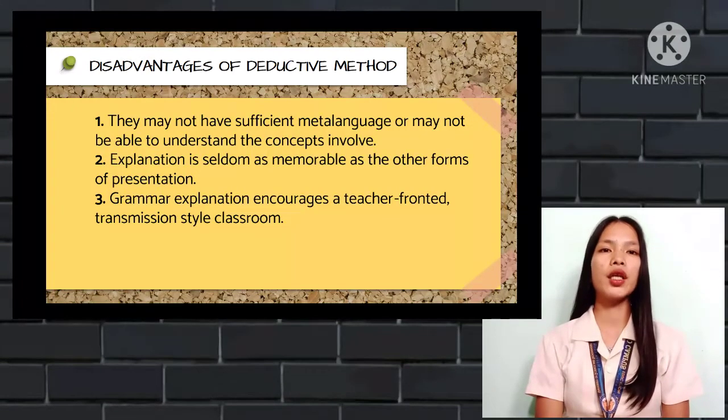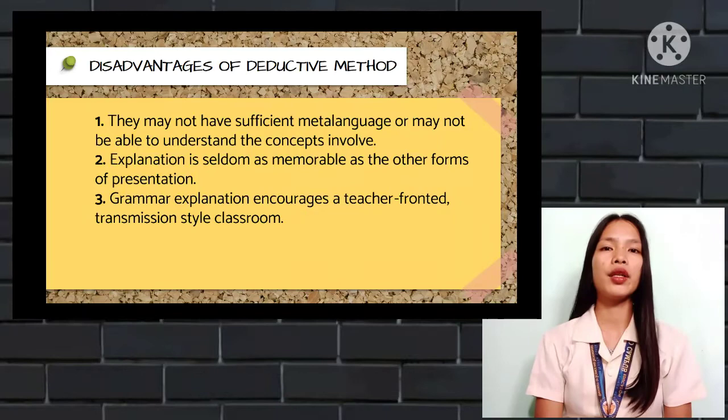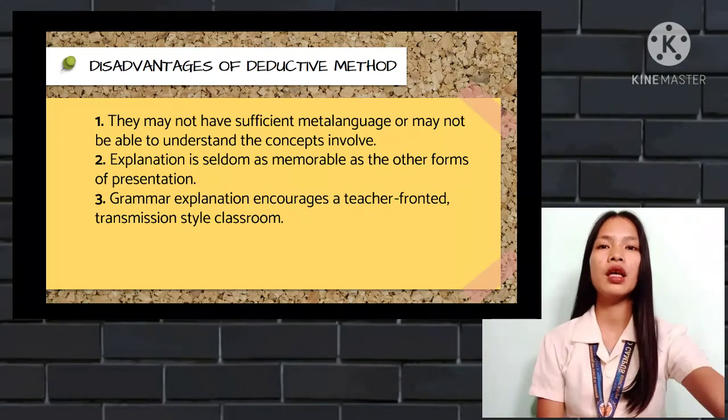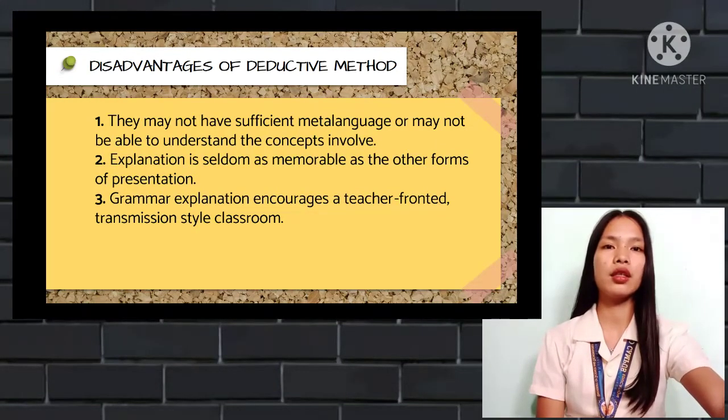Also, we have here the disadvantages of deductive method. Number 1, they may not have sufficient meta language or may not be able to understand the concepts involved. Number 2, explanation is seldom as memorable as the other forms of presentation. Number 3, grammar explanation encourages a teacher-prompted transmission style classroom.